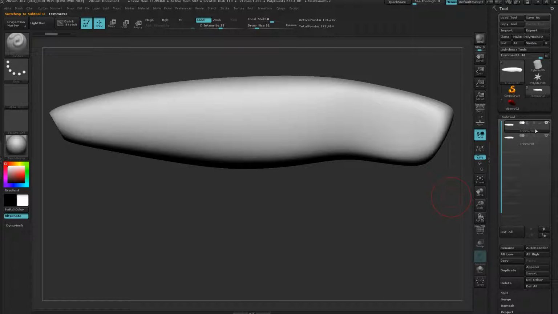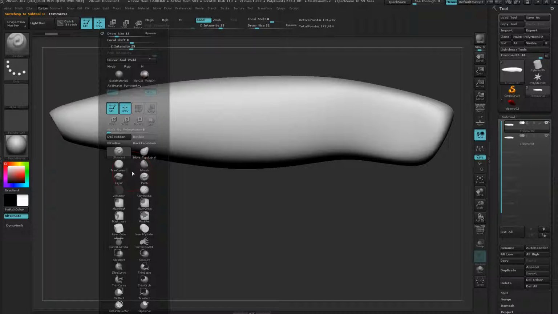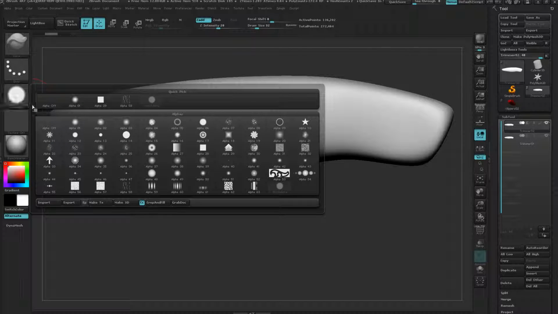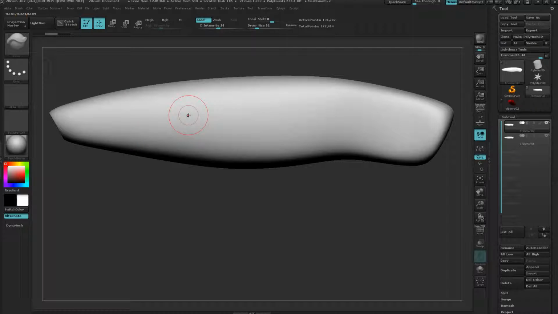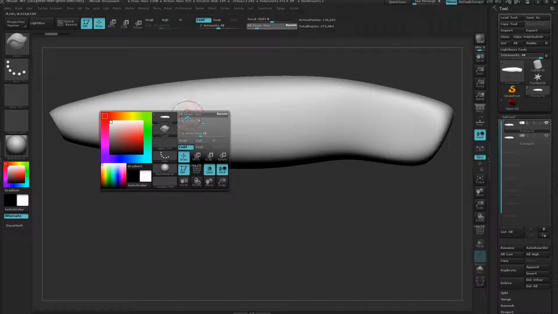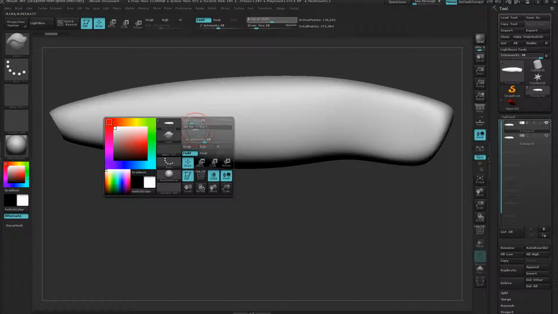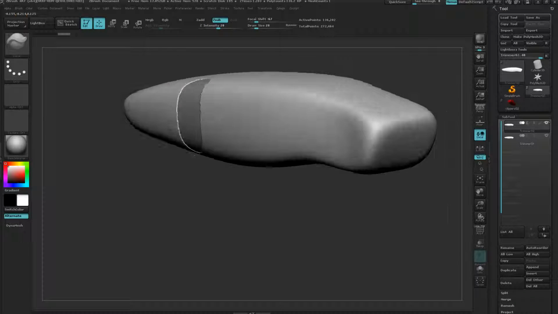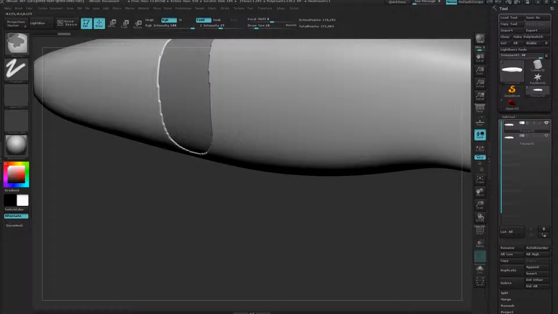We'll see. So I want to change my brush to a layer brush, and sometimes it works well to have the mask alpha on, and sometimes it doesn't. I've been finding lately that I'm not a big fan of it, and I control everything through the draw size and through the focal shift. Run the focal shift out a little bit, and then make sure I've got this turned to Z sub so that it pushes the outer one in, and there you can kind of see what it's doing. You see how it's pushing that in. That actually looks pretty good.